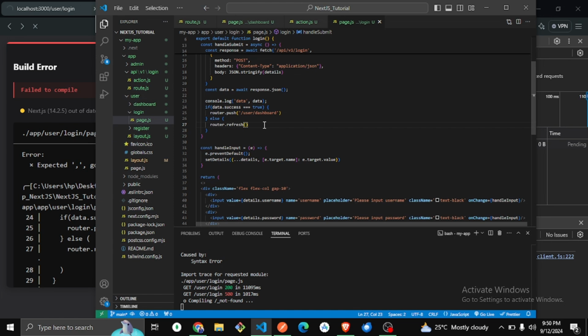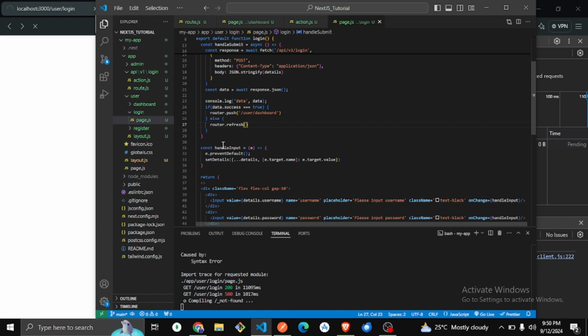Okay, so let this load, then we see if our code is working as expected. Okay, good. So our username Danny, then password, then we submit.